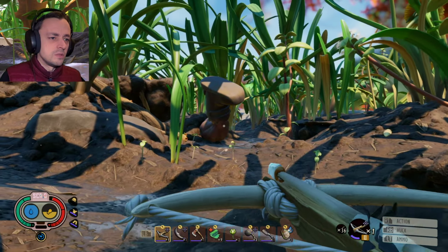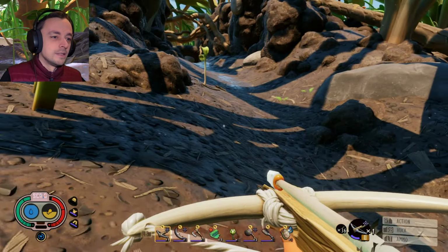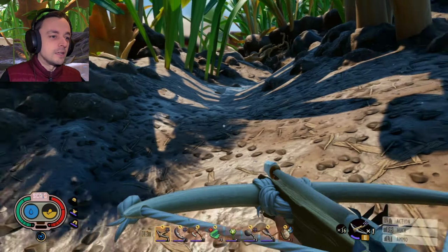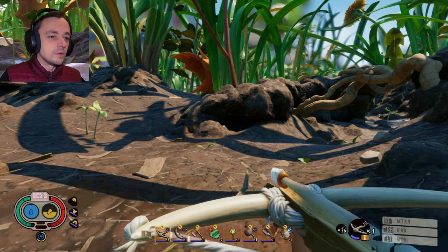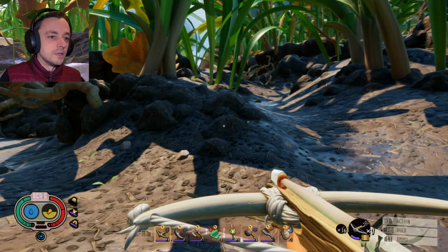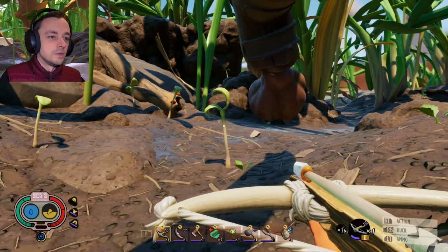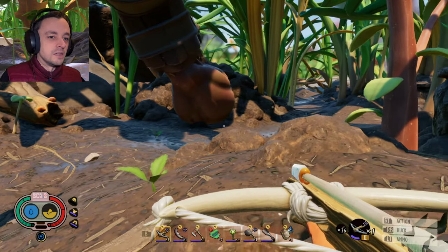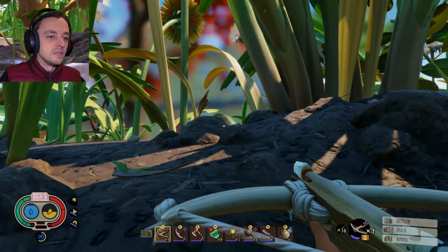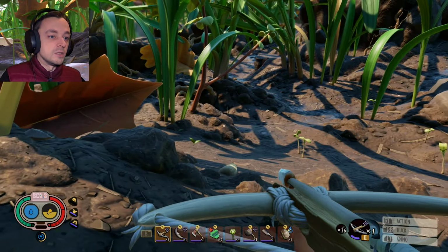Looks like a mushroom. Oh, it's a leg. What's a leg doing there? Where's that ant? I can hear one. I can't see it. Where are you, Ant? Where are you? I know you're here. Stop hiding. It'll all be fine. Unless you kill me, in which case it won't be fine.